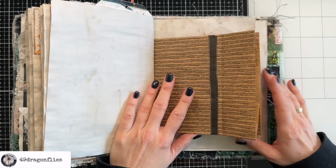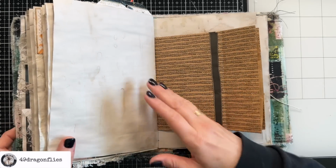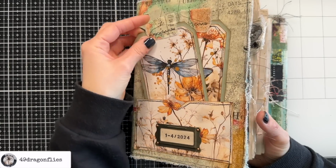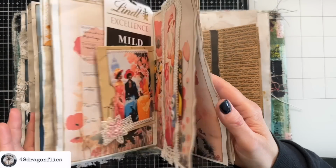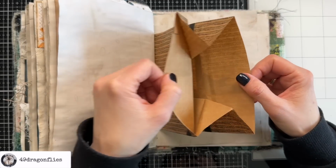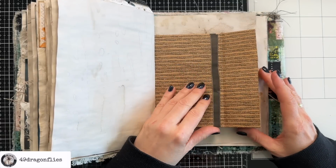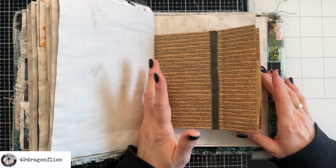inspiration to strike. So I'm here in my March signature of my current junk journal planner. I have a plan with me playlist linked below in case you want to see how I made this planner and how I work in it. And on this page, you see I have this very wide paper bag. So I thought maybe I would just start playing with this and let's see what will happen.